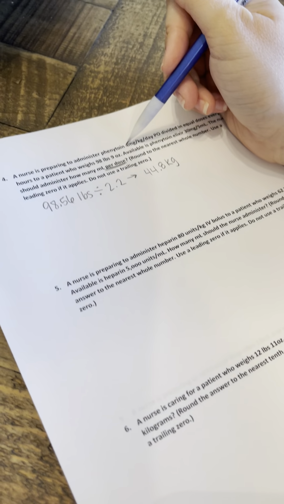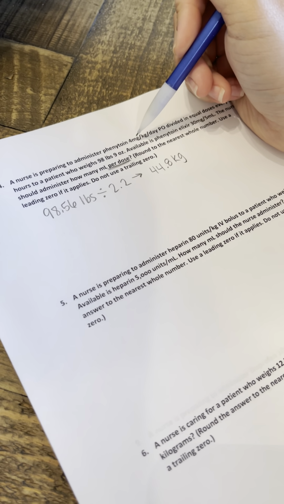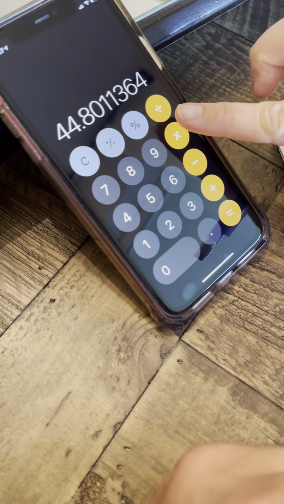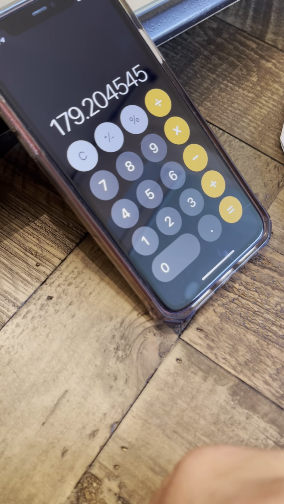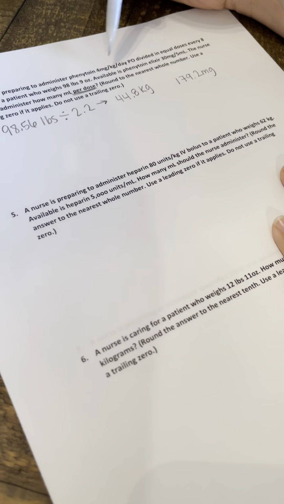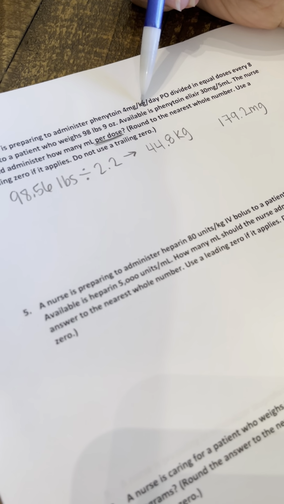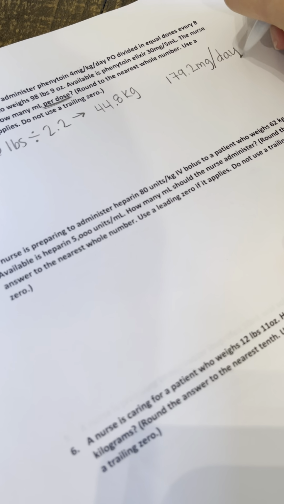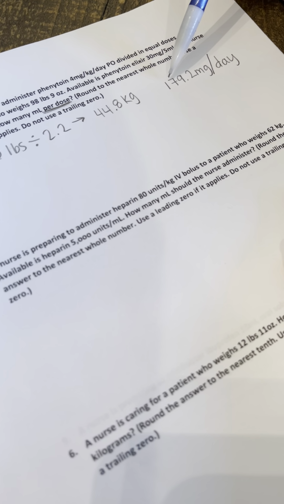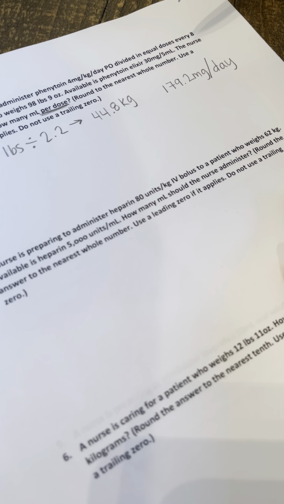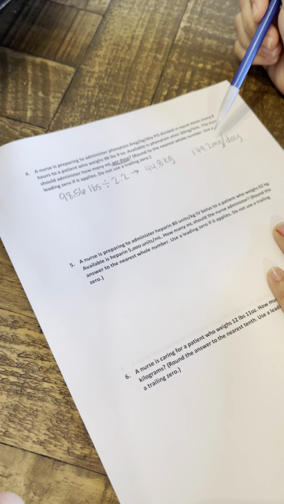Now I know I need 4 milligrams per kilogram. So we're going to multiply these. 4 times 44.8. So 44.8 times 4, we have 179.2 milligrams. But we want to continue on writing what we have here. It's still per day. So keep writing that as you go so you don't get confused. So we're going to administer 179.2 milligrams per day. So let's figure out how many mLs that is first.